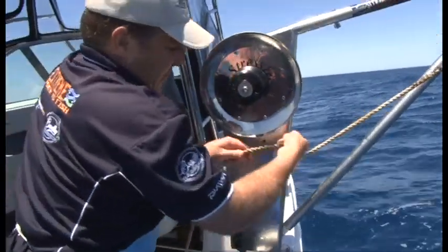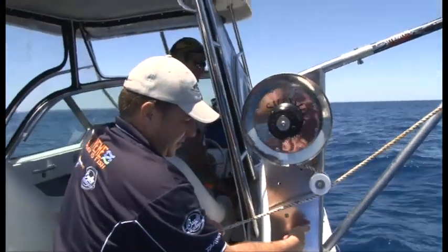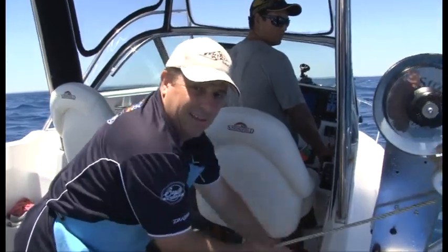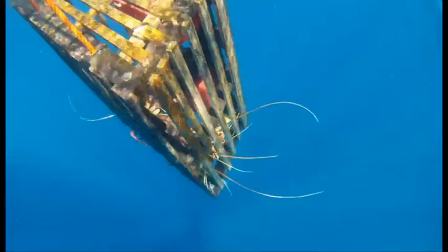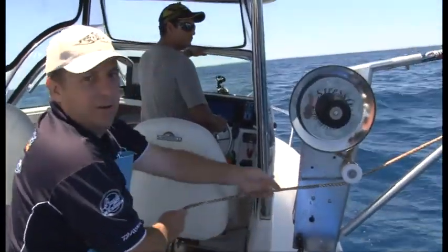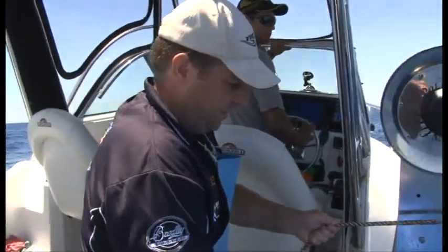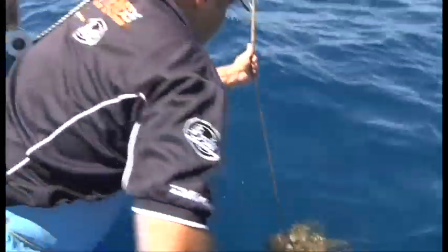How to use a Stress-Free WA custom pot hauler: over the actual pulley there, under the first inner pulley, around the whole capstan drive on that side of the pulley — big capstan, small one. Turn on the switch. Just keep a little bit of tension and get rid of the floats. The key is just keeping a little bit of tension — I'm not actually pulling the rope, just guiding it through the pulley system. 30 metres a minute — my type of friend. I can see the pot coming up. You've got to love it, so quick. If it gets quite close to the boat you can let it slip. No tension — still spinning. As soon as I put a bit of tension on it, it bites and starts lifting up the pot. Turn it off, put it back into the rope locker. Hands-free. You're stress-free.